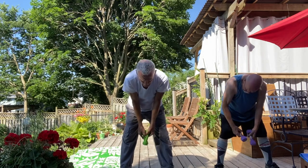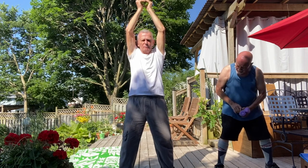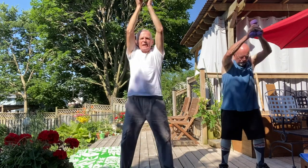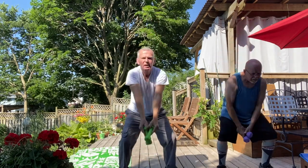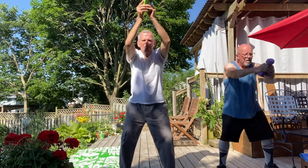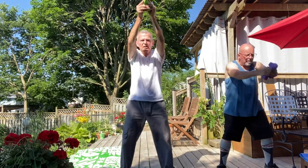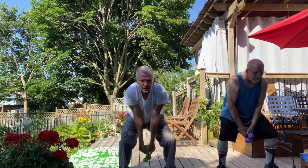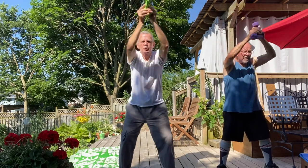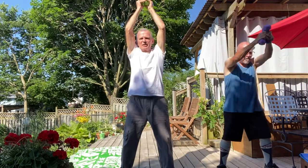Good. Now I'm gonna stand up straight, bring the weights over my head, and then when I come down, I am gonna bend my legs at the knees, and I'm gonna do a squat and swing up in between and look up. Don't put your head down, look up. A full squat there for me is different from everybody else because we're all different. As long as I look up, my feet aren't moving, but they're pushing down into the floor so I can be stable. Two more. Good. Have a drink.